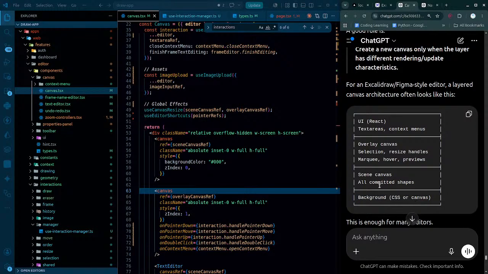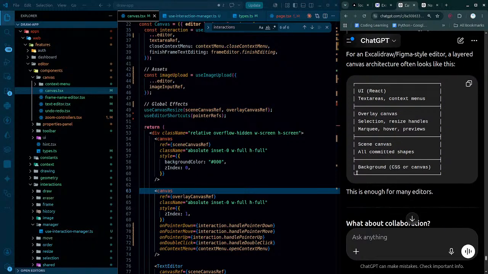Then scene canvas, all committed shapes. Overlay: selection, resize, marquee selection. Then UI: text areas and context menus. So these two we already have. This one is handled by React. Background canvas I don't really think I need to have because scene is going to be... no, I do need to think about it.